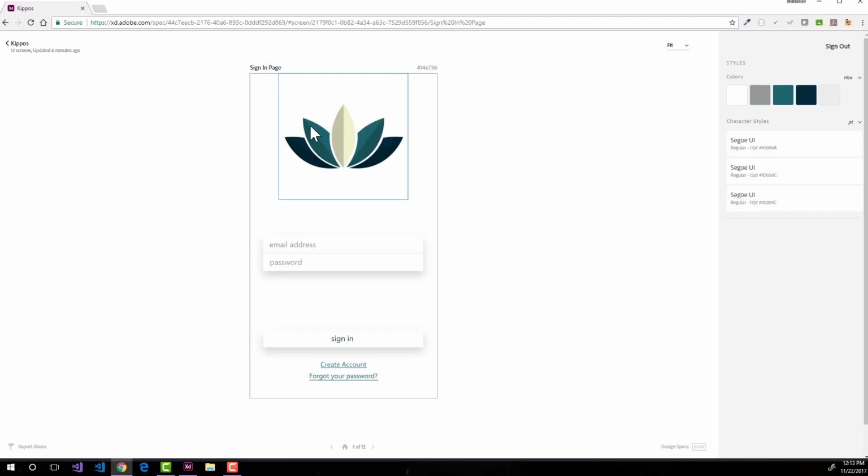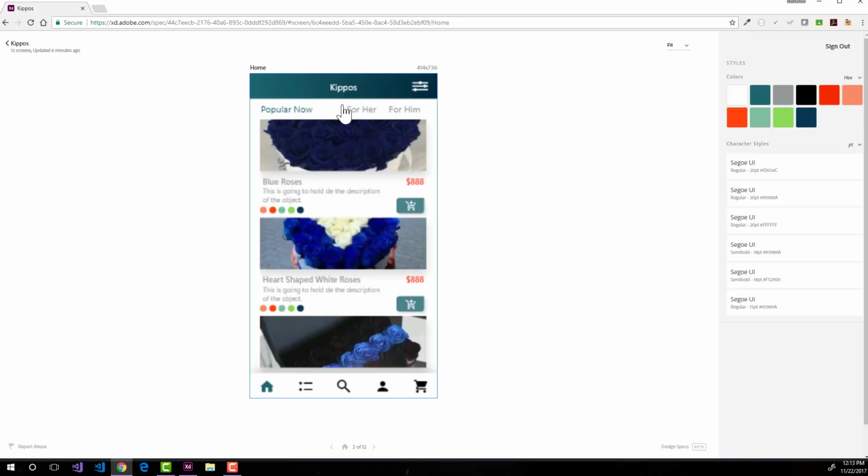And the important thing here is notice that as I select one of the artboards, now I not only see the colors and the character styles being used, but if I select another one that has a bit more information, I have all of the colors that exist inside of that artboard. And notice that as I hover over the colors, I know exactly where these colors are being used. This is again super important, especially for developers when they are starting to develop the application that you have designed.